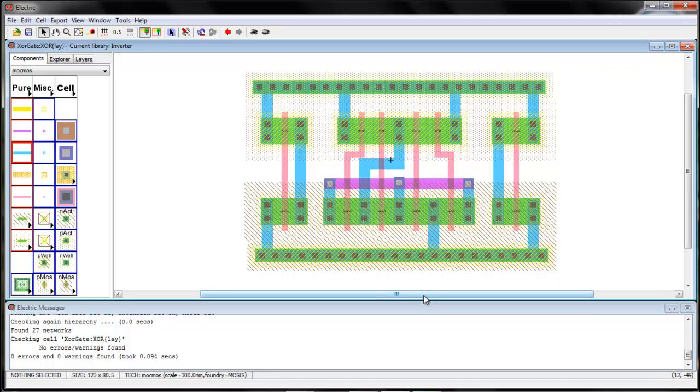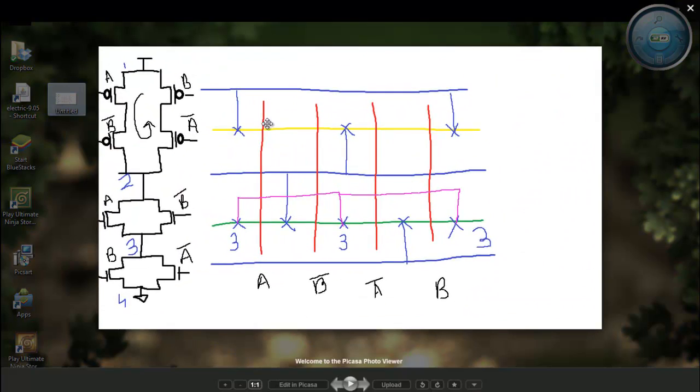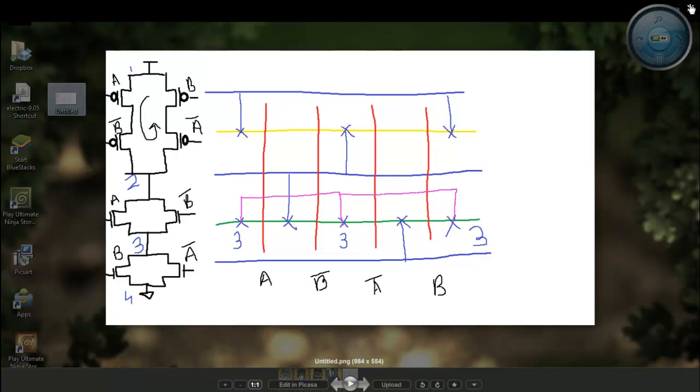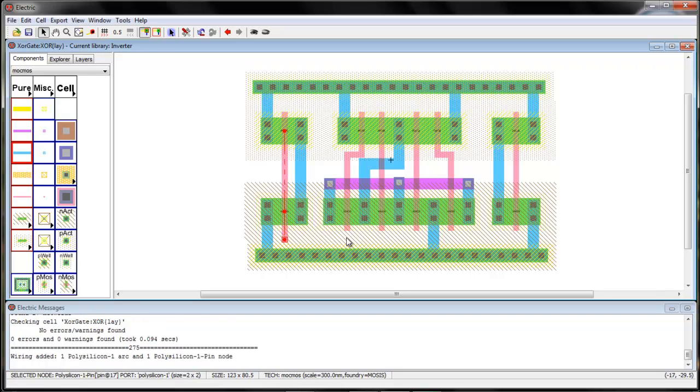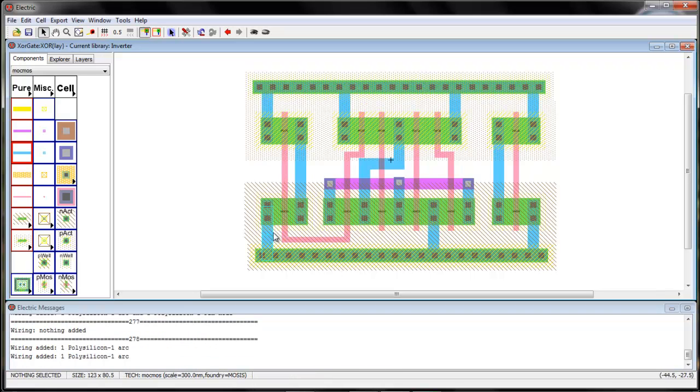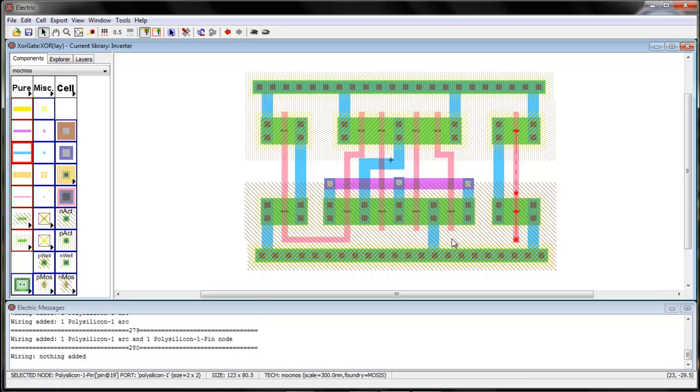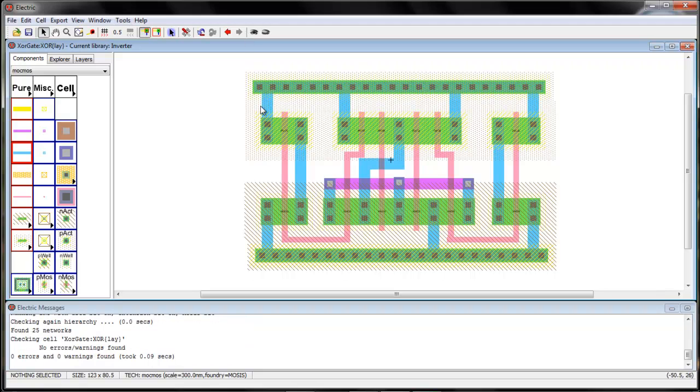So this is done. Now we need our connections, right? A bar, B bar. Now let us see once again. Okay, this is our A and this is our B. Let me first make those connections. I say this is my A. So since this is my A, I will connect it like this. Poly to poly connection. This is my B. So connected here. DRC, no errors. You might get an error that the spacing is not good enough.